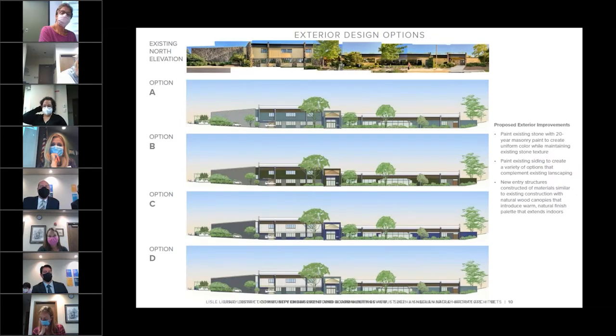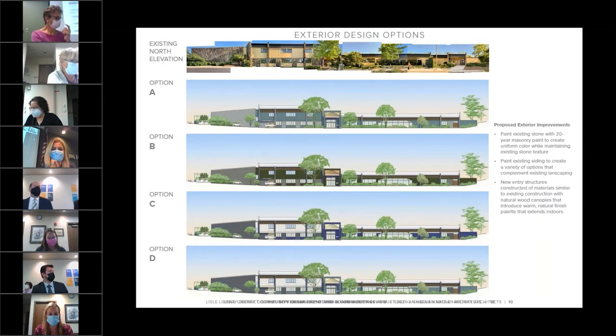Again, for reference, the existing elevation in this slide is shown at the top, and then there are four options that we're going to review here, and I don't expect you to be able to tell what's going on from these small images here. We'll show larger images in a minute, but a couple of things are worth mentioning. One is that one of the big challenges is what do we do with the stone on the building that's out there right now?